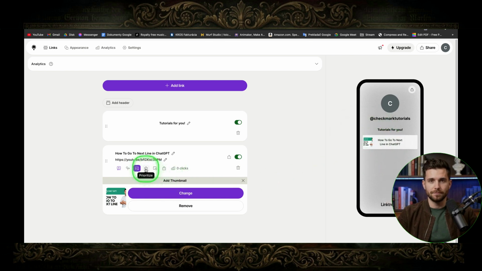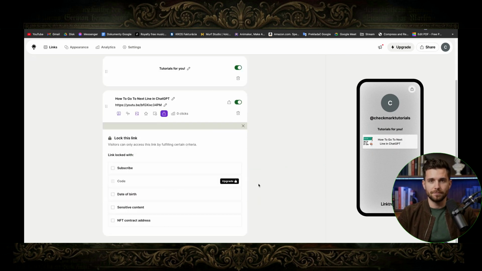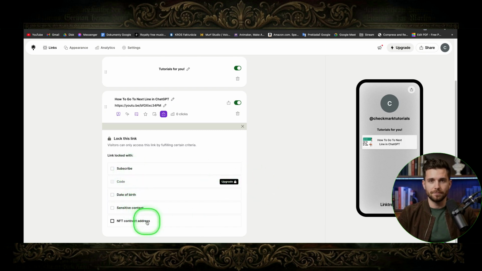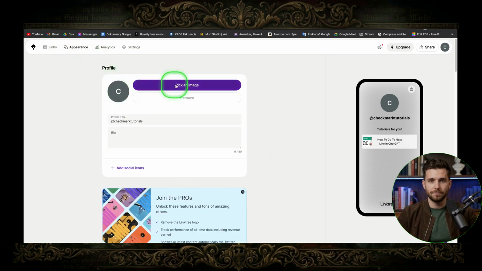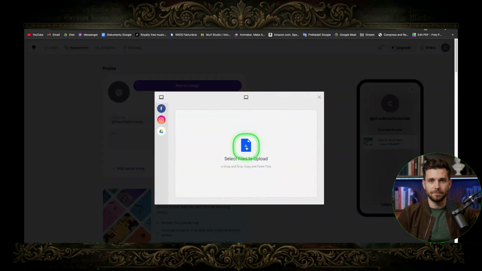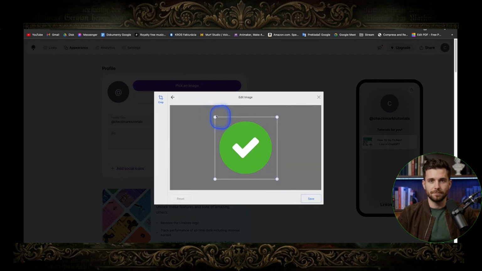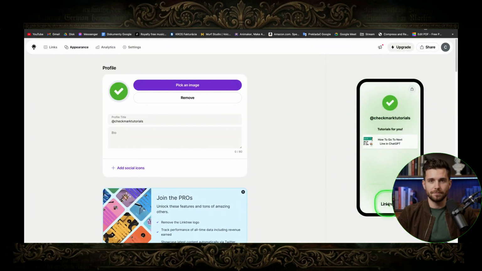To add your first link, click the purple Add Link button. You can enter a URL manually or browse templates. For example, to add a YouTube video, copy the shareable URL from your YouTube channel and paste it into the link field. The title will often update automatically, but you can use the pencil icon to shorten it if it looks too long in the mobile preview. You can also add headers to organize your links and simply drag the dots on the left to reorder your items up or down. Each link has specific customization options.